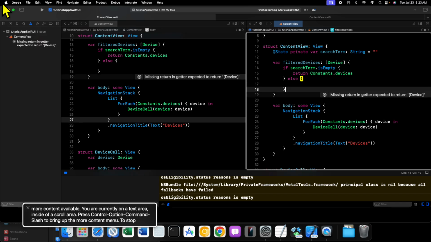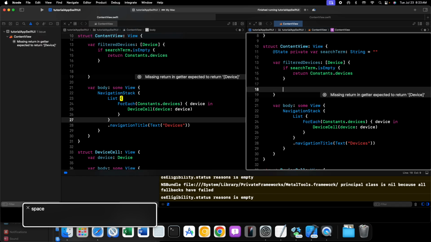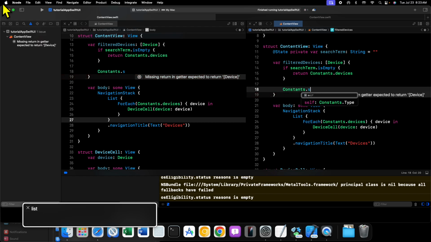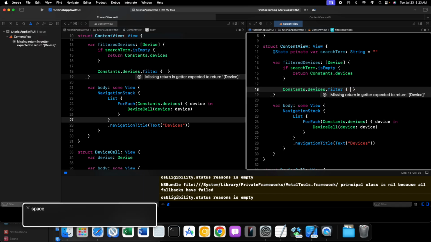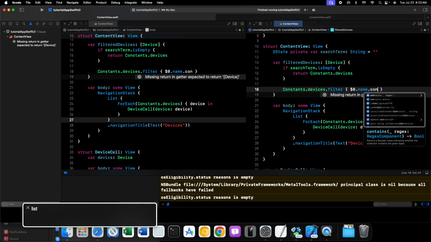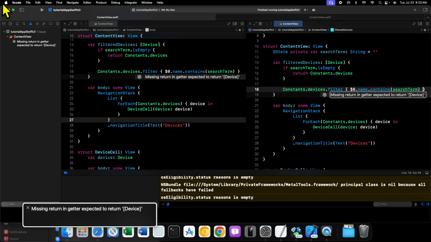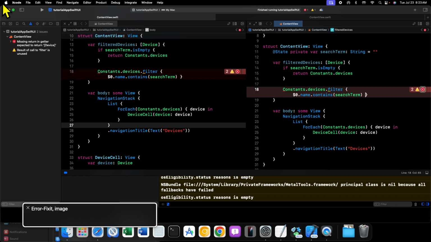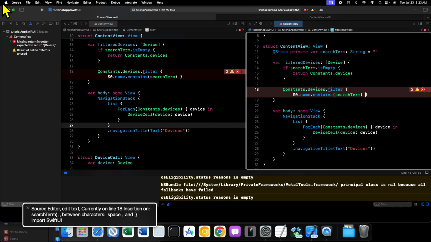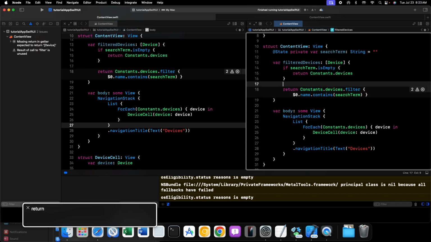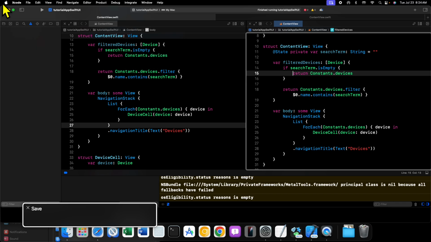Otherwise, we want to return Constants.devices.filter $0.name.contains(searchTerm).